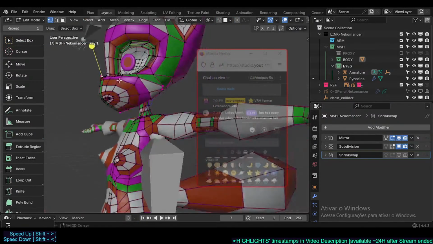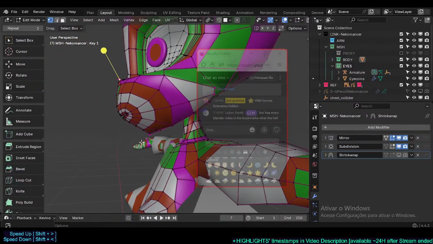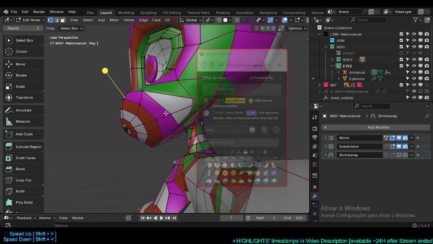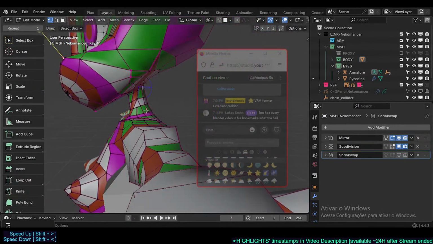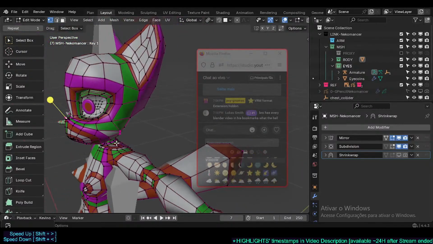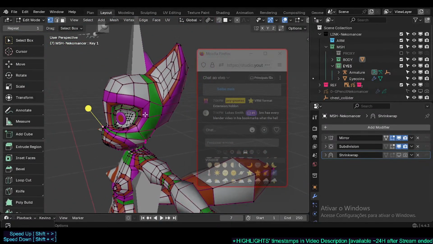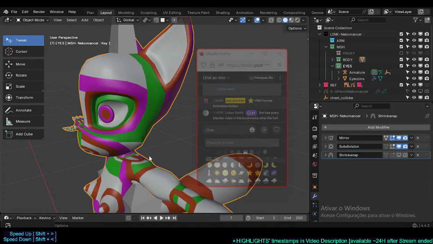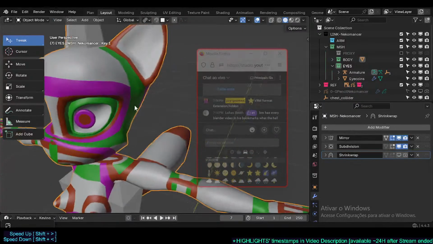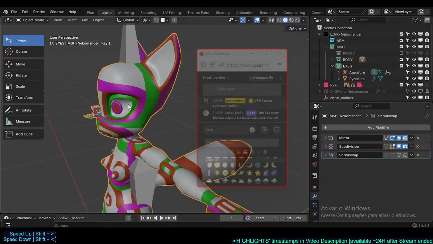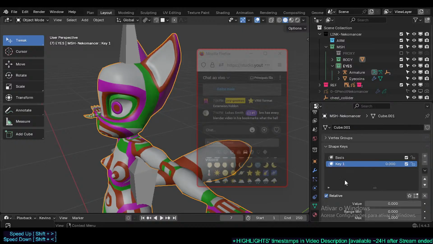So the trick will be to separate the head from the body after we rig the neck and the head joints. Once those are rigged, we can separate them into two different mesh objects, keep the mirror modifier on the body, and then on the head we can apply the mirror modifier and start working with the shape keys.